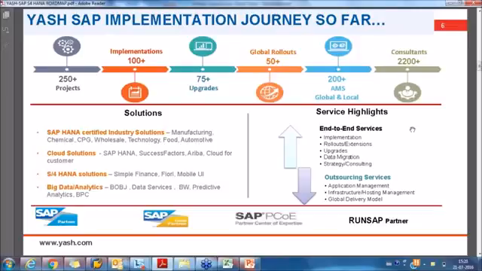So our consultants are operating from India. These solutions, SAP HANA certified, are what we bring into the industry. These solutions are called RDS, Rapid Deployment Solutions. On top of SAP offerings, based on YASH experience and expertise gained over a period of time, we have customized or pre-built, pre-configured some solutions on SAP ERP applications and CRM applications. These are in different verticals: manufacturing, chemical, CPG, life sciences.